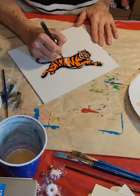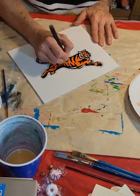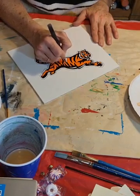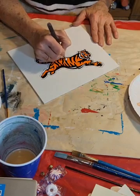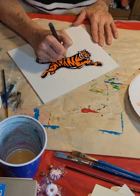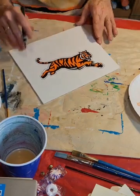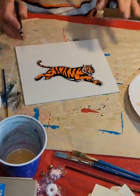So yeah, when it comes to little fine lines like this and trying to do basically logo type things, you might find it easier to just go ahead and get yourself a paint pen. But I always do recommend practicing with your paint brushes, learning to control yourself with your paint brush, using fine line paint brushes, using an eyeliner paint brush. That's always a good one to use as a paint brush, an eyeliner. They work great.